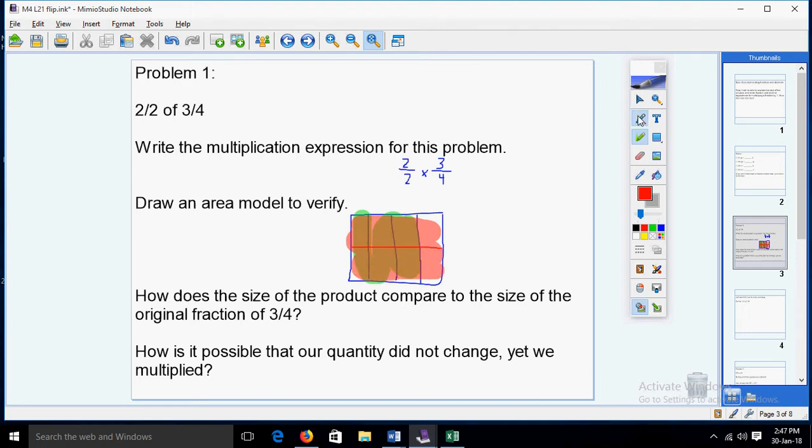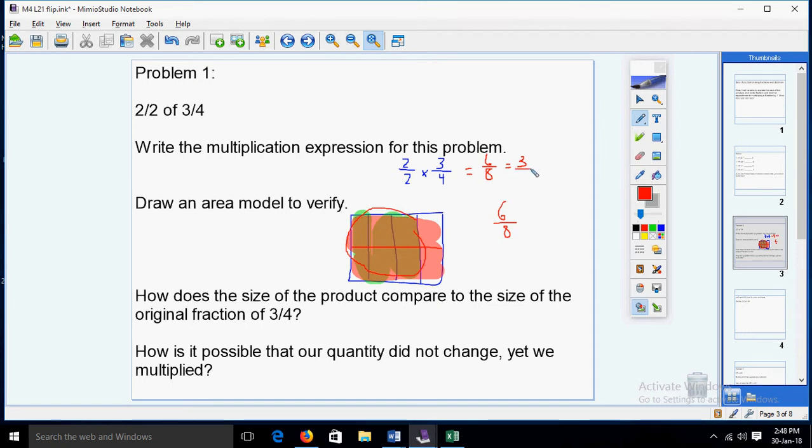All right, so question, how many are double shaded? If you count, there are 6 out of 8 altogether. All right, let's go up to our multiplication problem, make sure we're right. 2 times 3 is 6, yeah, and 4 times 2 is 8. All right, now you've probably noticed that there's a number that goes into 6 and 8, right? So you can reduce this. If you divide each number by 2, you're going to get 3/4.